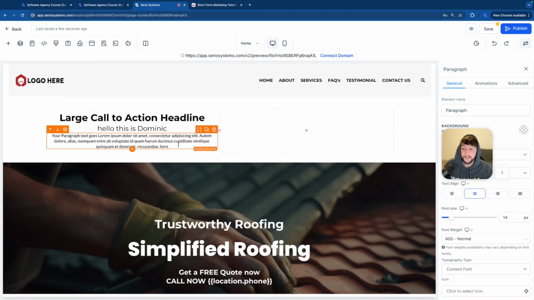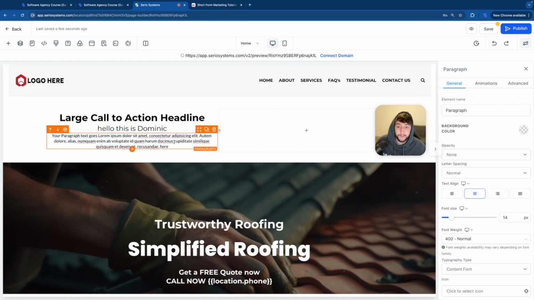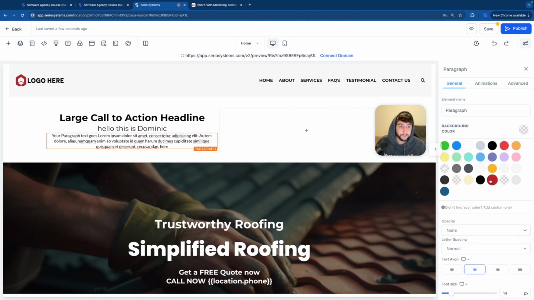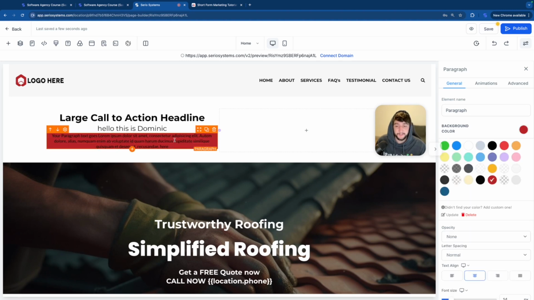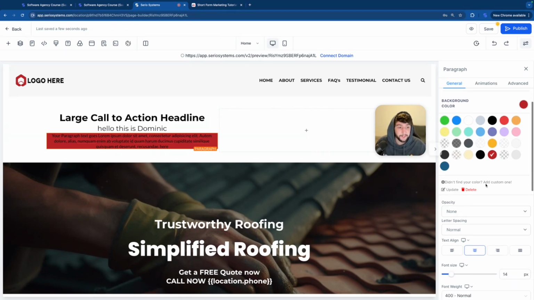Now the paragraph feature is where you can actually type in long form sentences. This comes in handy when you're trying to explain something or inform someone of something and you need to do it in a paragraph style. Then you're going to use the paragraph option. And if we go over here to the right, you can change everything about these styles. So for instance, we can change the background color up here. So let's change the background color to this red right here. Obviously this looks horrible. We would never do this, but I'm just showing you what it can do because we're going to go through every single button so we know that it's there. Then we're going to scroll down a little bit more.